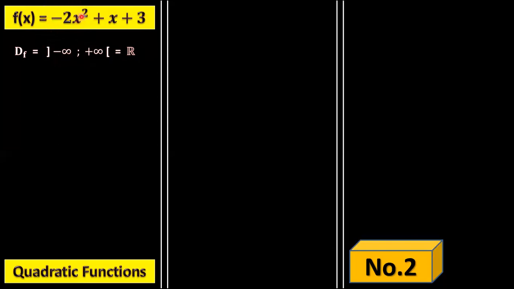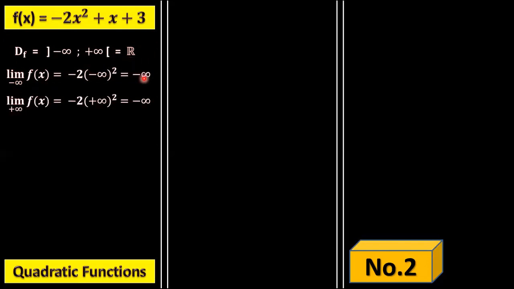In this case, we have minus 2x squared, and we're going to substitute the values of positive and negative infinity at these boundaries that we have. So the limit as x tends to negative infinity will be negative 2 into negative infinity squared. So this limit is negative infinity, and the limit as x tends to positive infinity is negative 2 into positive infinity all squared, which is negative infinity. Note that for simple quadratics like this, the limit at positive infinity and negative infinity must always be the same. So if the first limit is positive, the other one must be positive. If your two limits have opposite signs, then you have a problem.